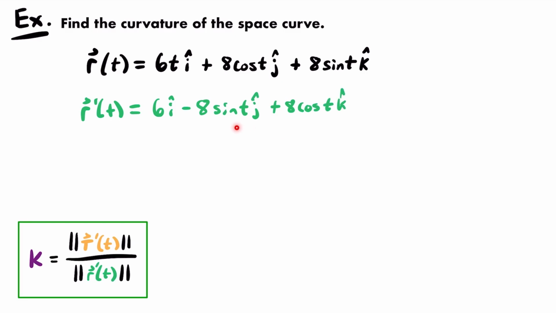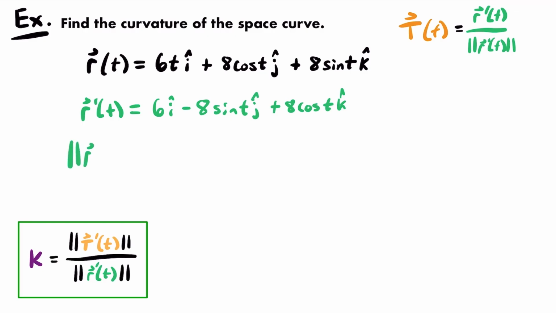We will need its magnitude to calculate the curvature, but not only that, we need its magnitude in order to find the unit tangent vector whose derivative we have to find, right? Remember that the unit tangent vector, capital T of t, is equal to the derivative of the vector function divided by its magnitude, okay? So finding the magnitude of this derivative vector is dual purpose. We really need to find that magnitude. So let's do it right now.